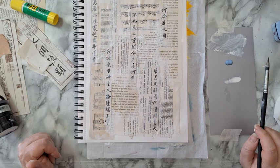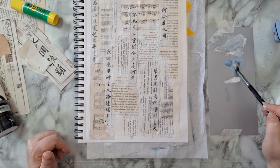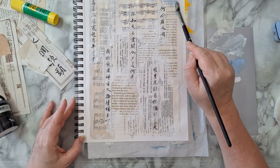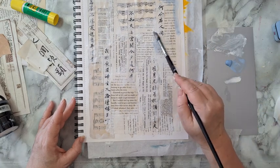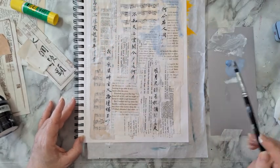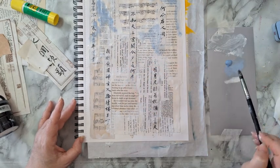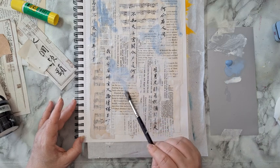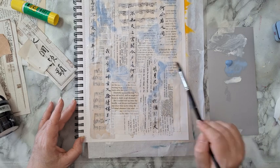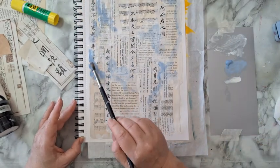Okay, so I'm switching to the blue and adding water. Again, this is quite random. I don't have any plan for where it's going. Kind of spreading it around. Like someone spilled some, I don't know, watercolors for that matter.